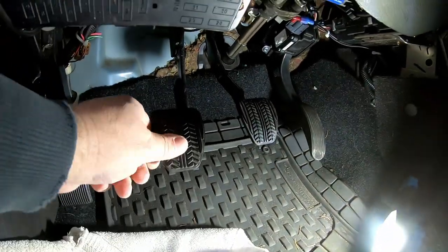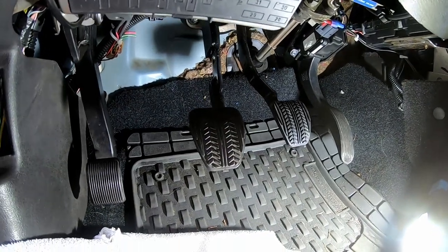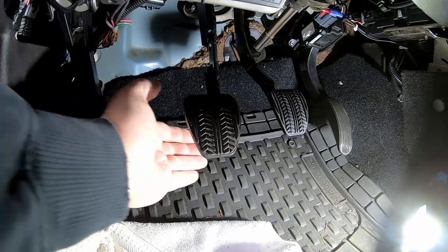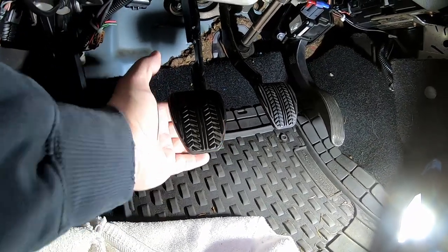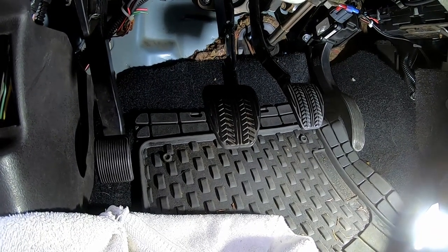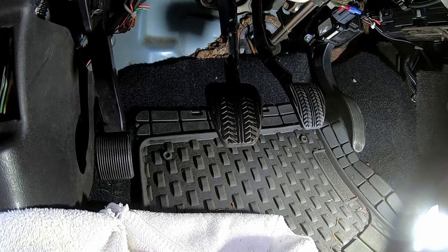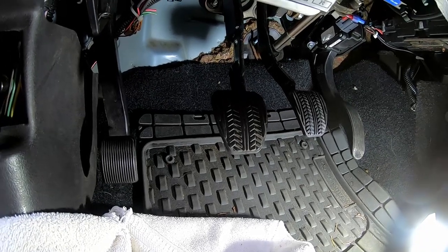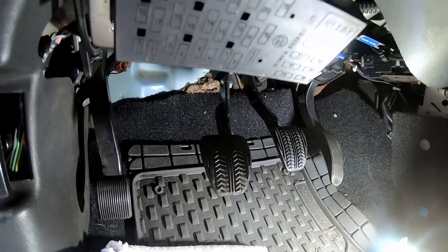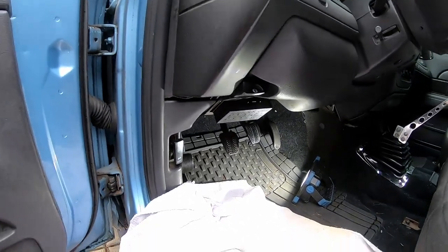Right now there's no stop on this clutch and it works okay, but it over-travels by a long ways. Your clutch disengagement and engagement point is way off the floor — way further than it would be in a Mustang. It works, but it's hard as hell on the pressure plate if we leave it like that, and it also makes it kind of funky to drive because you are unnecessarily pushing the pedal all the way to the floor.